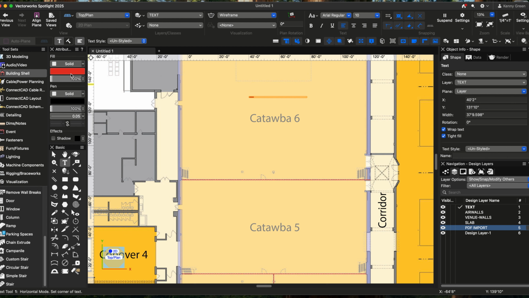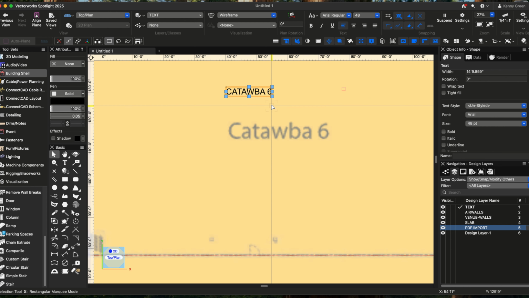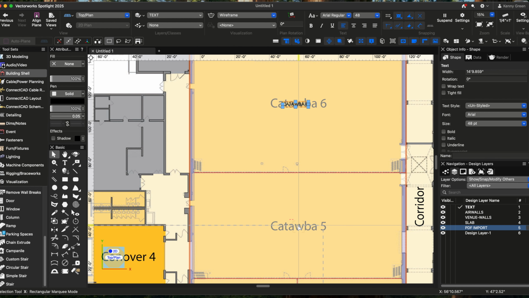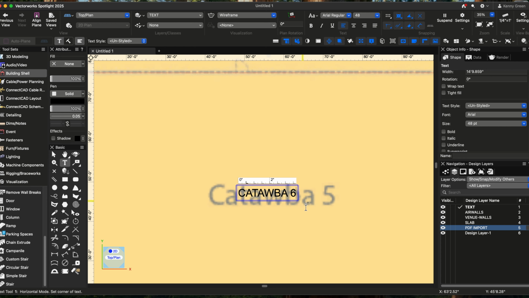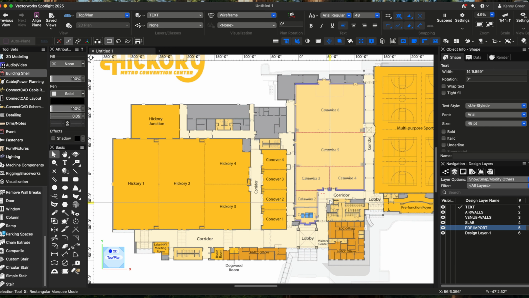You can see it's coming in filled, so let's just go ahead and put no fill. It's really small, so let's change our size up to like 24 point, oh, even larger actually. 48 point, that's a little better. And our wrap and tight turn off, that way it stays small. Then you can just simply drag it and put it right on top. So now that you know that's the size you want, you can simply copy that. Command C, Command V, and then just edit that. That's number 5. There we go. Now we have our room labels.